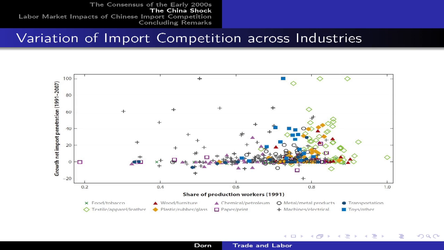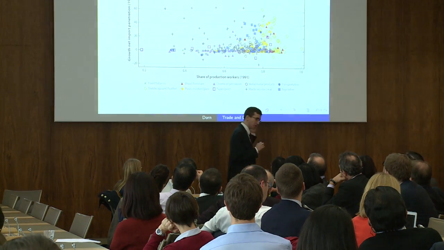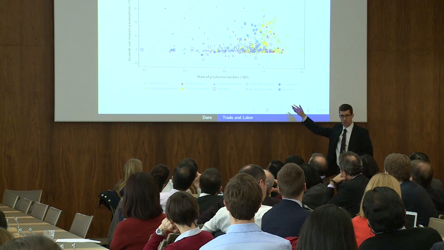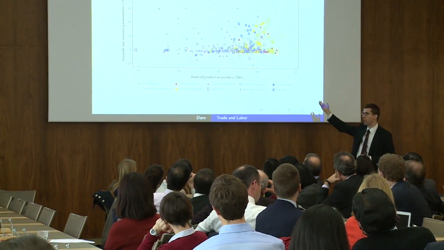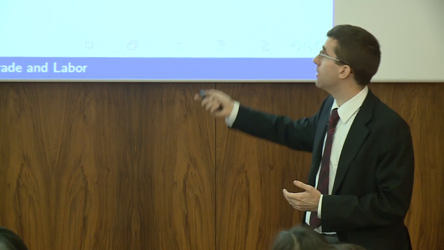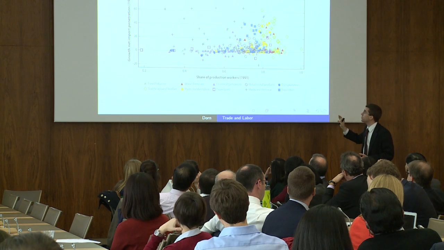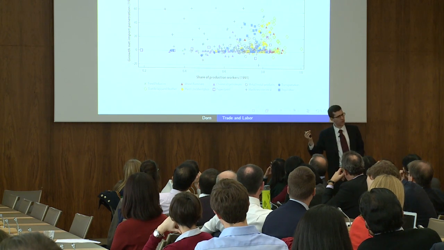And what we have here on the horizontal axis is a measure of the skill intensity in those industries. Those industries further to the right are ones where the US industry is using more factory floor workers as opposed to employing engineers and managers and other more skilled people off the production floor. Not surprisingly, we see that there is considerable import competition by China in industries that use a lot of production labor. But we also see in this graph two additional things.